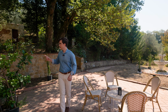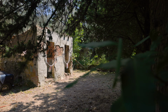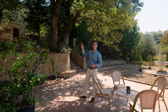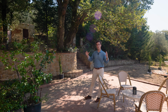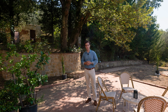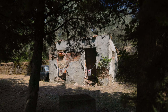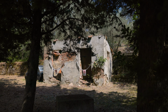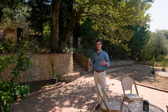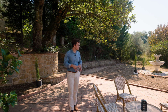As you can see, right above over here, there is this upper terrace with two volumes. They could be restored and it could be cool to create a nice outdoor barbecue area to enjoy while you are in the terrace right here. The space to the right was probably for animals like chickens, and it could be cool to also do that and have your own eggs or also other animals if you like.